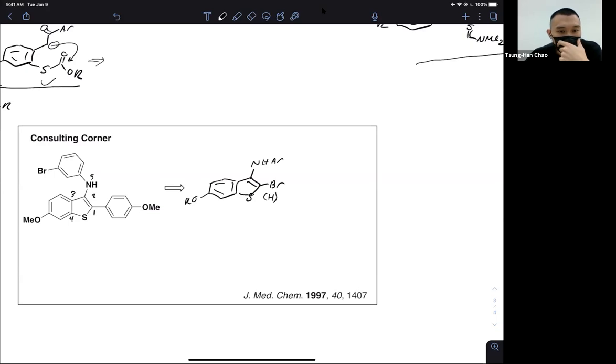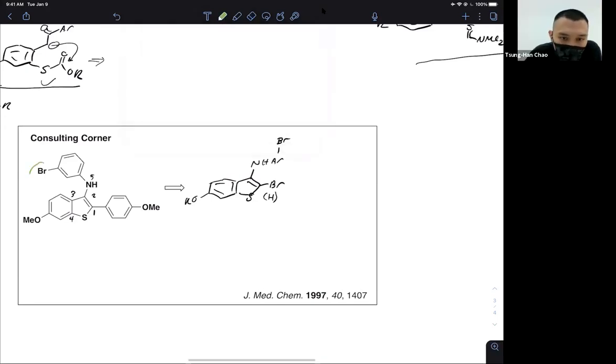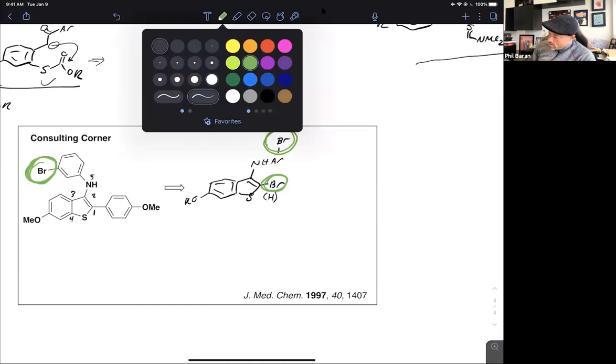Or can we do the lithiation on that position? Maybe I want to remind you of something very annoying about this problem. As I mentioned before, a little trick that medicinal chemists like to use is putting lots of halogen atoms here to make life very miserable. So if we have a bromine here and a bromine here, and you want to do halogen metal exchanges and cross couplings, you cannot bet a kidney that you're going to get the right regiochemical outcome between those two, are you? You're not positive. So that makes it really hard to offer such a suggestion.